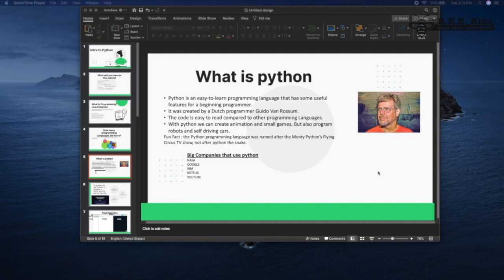A number of things about the Python programming language make it extremely useful for beginners. Most importantly, you can use Python to write simple, efficient programs really quickly. Python doesn't have a lot of complicated symbols like braces, hashtags, and dollar signs, which make other programming languages a lot more difficult to read and understand. Now, which companies use Python? We have NASA, Google, IBM, Netflix, and I'm sure you have heard of YouTube. They all use Python to program their software.